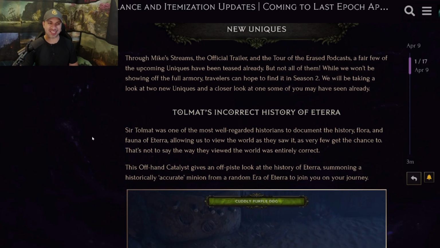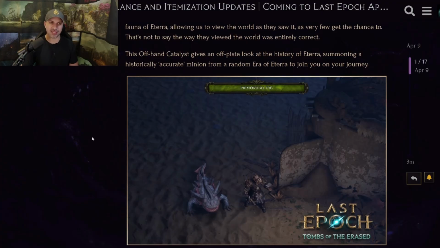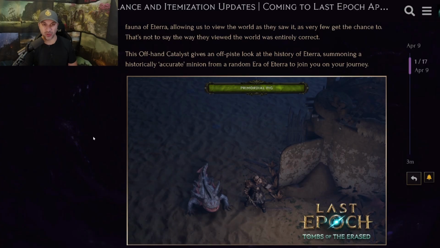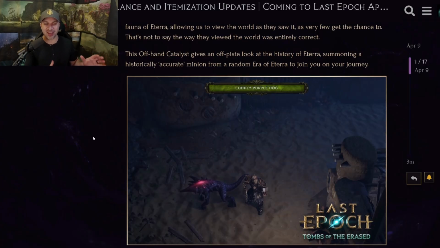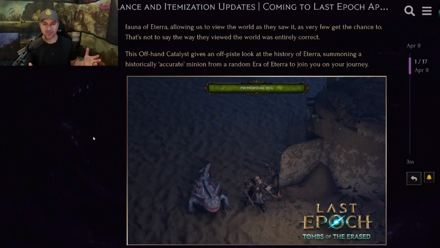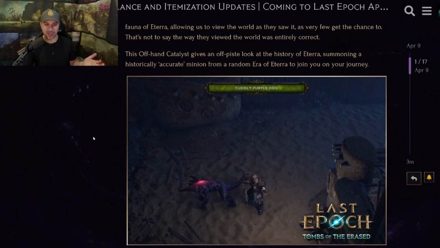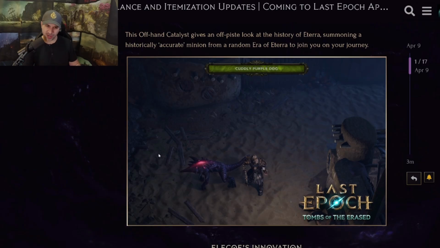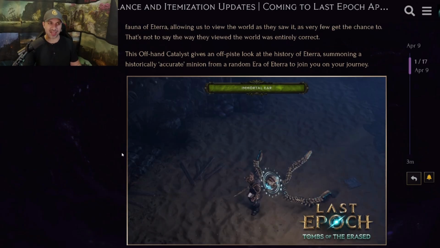New uniques. Here we go. They teased on X, or I guess on their socials, a new catalyst coming for minion builds. This is definitely, in my opinion, an Acolyte thing. Actually, it looks like they have a Primalist holding it. All right, maybe it's not an Acolyte thing.